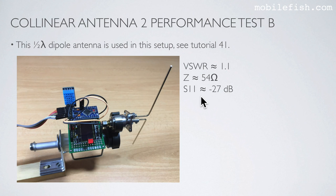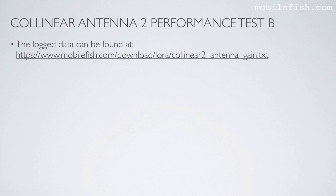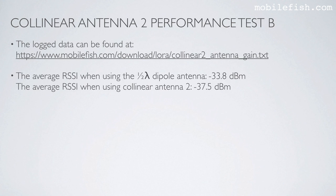This particular half-wave dipole antenna has a phase VAR approximately 1.1, an impedance of approximately 54 ohms, and S11 approximately minus 27 dB. The log data can be found at this location. The average RSSI when using the half-wave dipole antenna is minus 33.8 dBm, and the average RSSI when using collinear antenna 2 is minus 37.5 dBm.